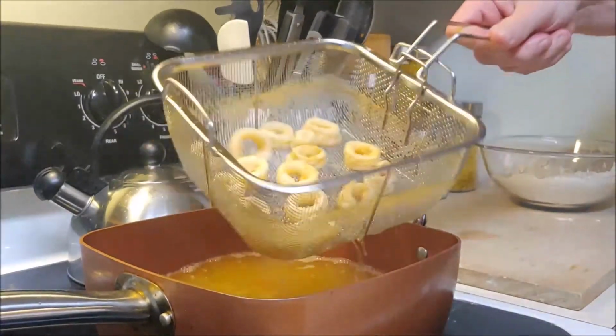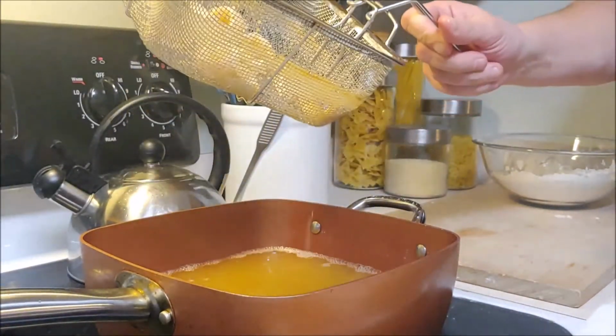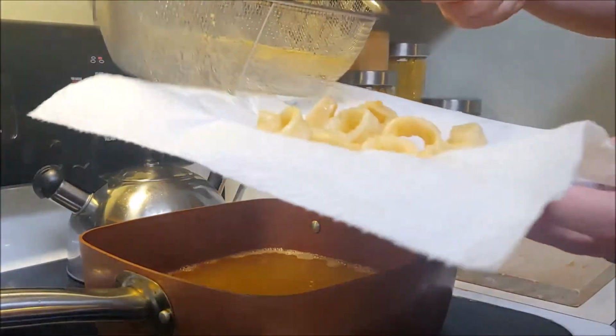Go ahead and bring them up. Give them a little bit of a shake. Get some of that oil down there. And place them on a plate with a paper towel and just keep cooking the rest of them up.